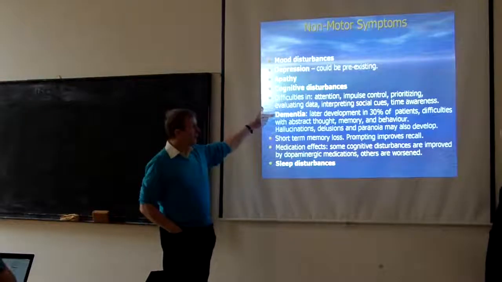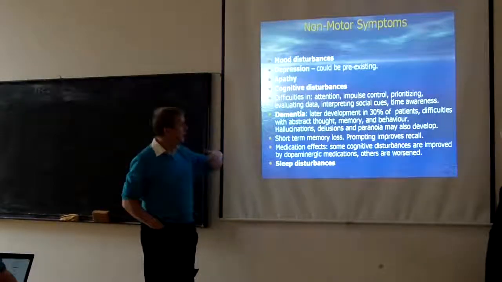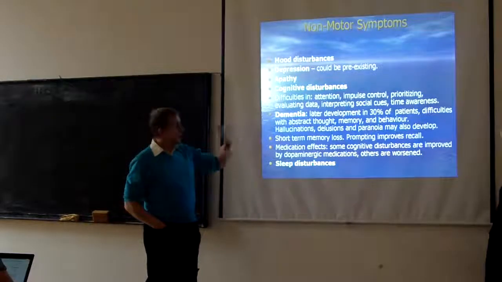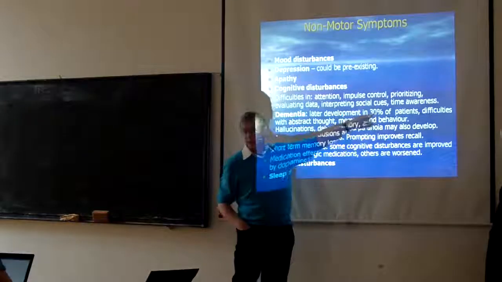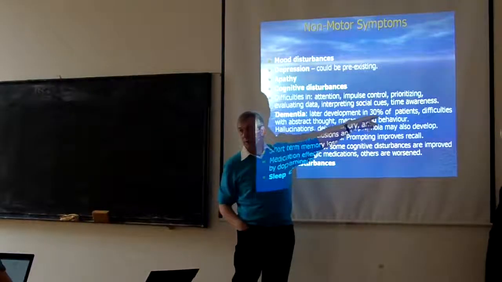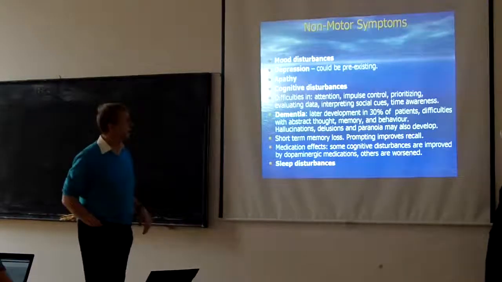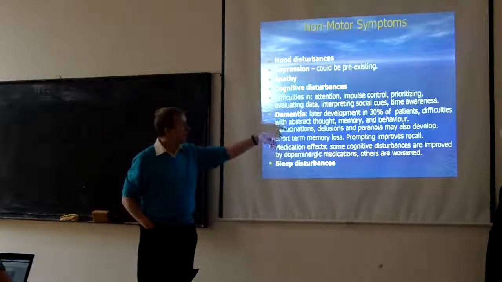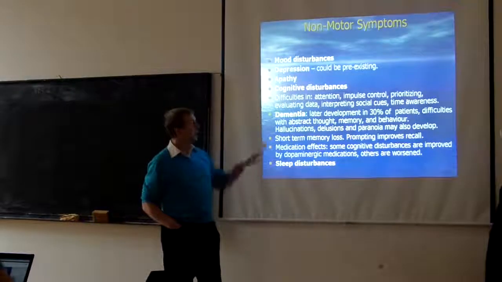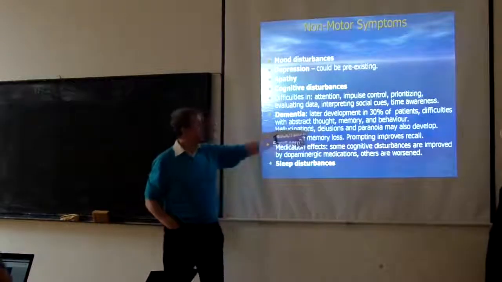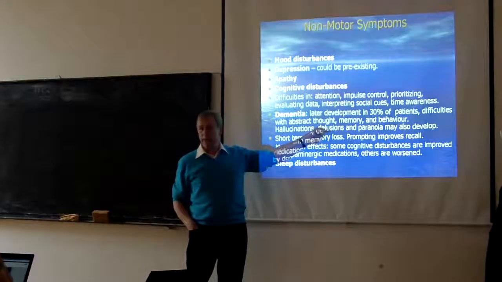Again, dementia, and because it's an older person's problem, Parkinson's disease is an older person's problem, so people who have Parkinson's disease, almost a third of them also get dementia. So you think it's bad enough having Parkinson's disease, well, then you get dementia as well. And with all that abstract thought, memory problems that go with dementia, behavioural problems, delusions, paranoia, it's all linked in together, that you think you're somebody else.